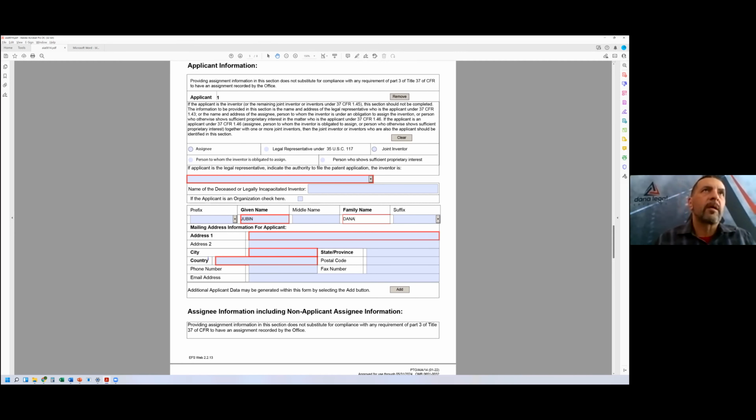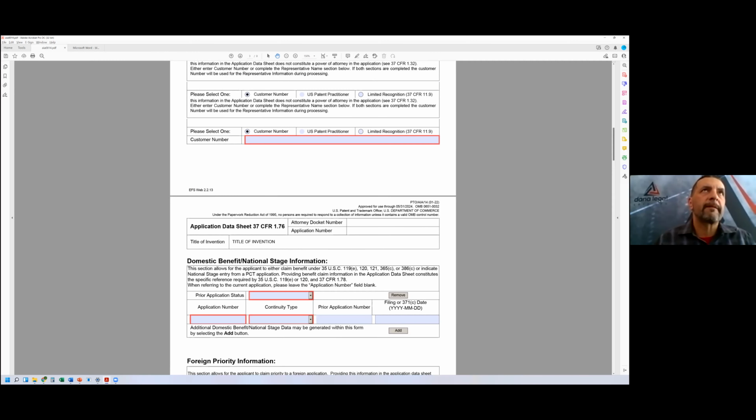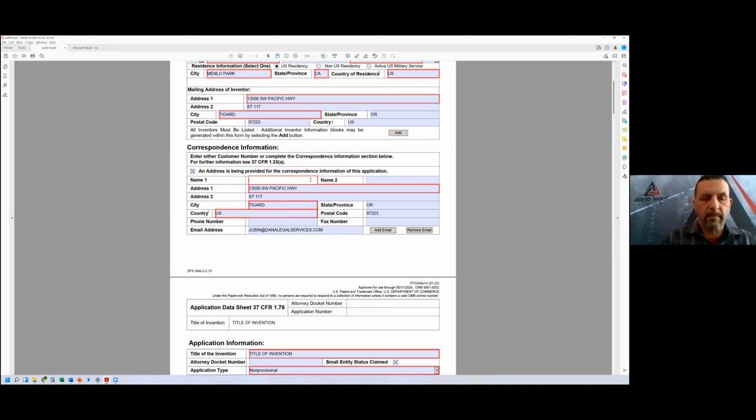And let me look up here real quick where we added the correspondence information. Here it is. It wants this. All right. Now we can say file, save as.